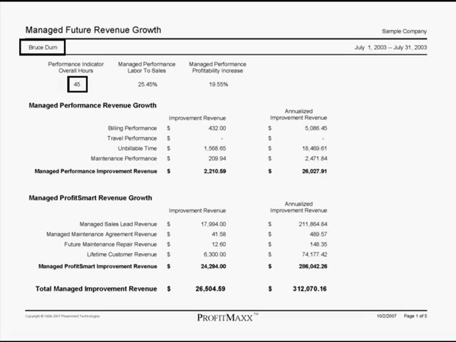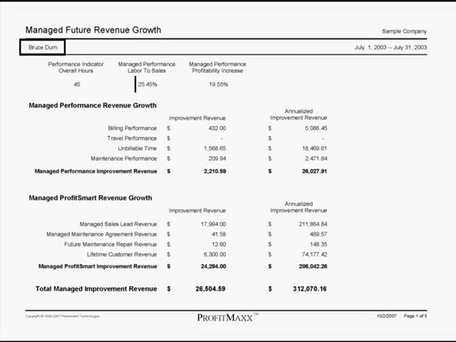The lower, the better. This is a very key number that must be managed to. The high teens is a very achievable number and has been proven again and again over time when technicians are managed to the expectations in the performance management report. Bruce was at a performance indicator of 45. In other words, his labor is costing us 45 cents out of every revenue dollar that he's generating.